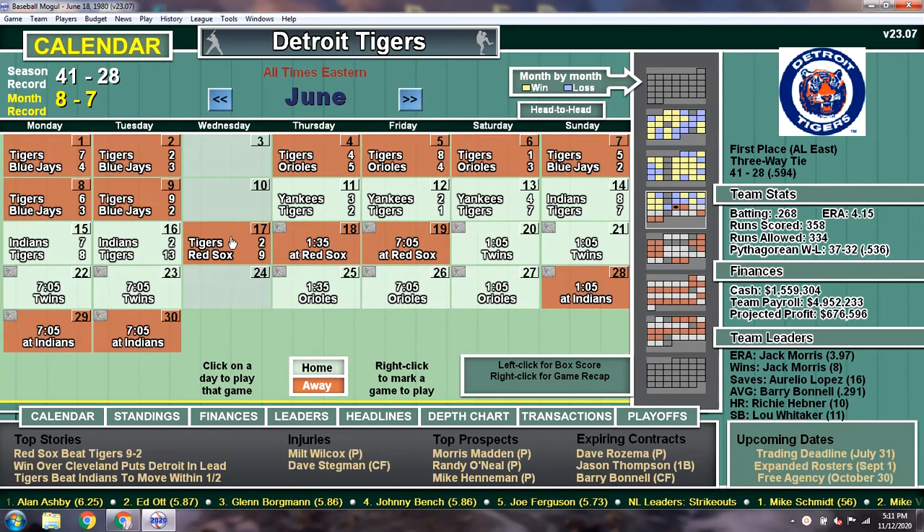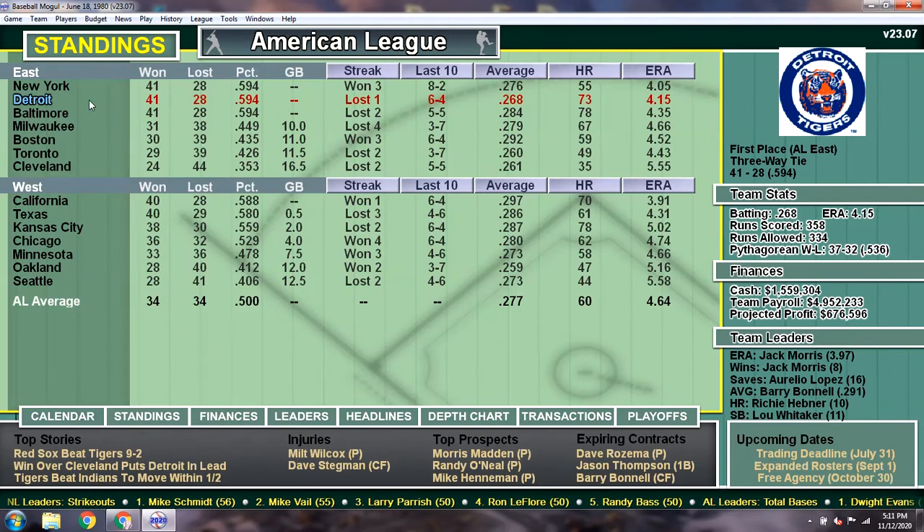We were demolished pretty early and it was often, and we did have one bright spot in the 9-2 loss. Tom Brookins hit a home run, and he might be our hottest Tiger right now. He finally got his batting average over .200 — he's up to .217. So that's one of the bright highlights of an otherwise fairly dim game. And I just wanted to point out that we are now in a three-way tie for first place at 41-28 with New York and Baltimore, and everyone else for the most part is out of it in the American League East.